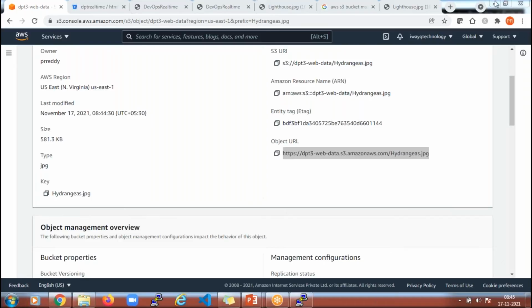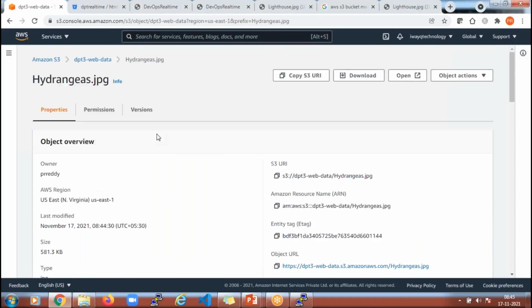Do we need to create the S3 bucket in the same availability zone where the EC2 instance is located? No need. When you are creating an S3 bucket, you can only choose the region. You don't have a facility to choose the availability zone.